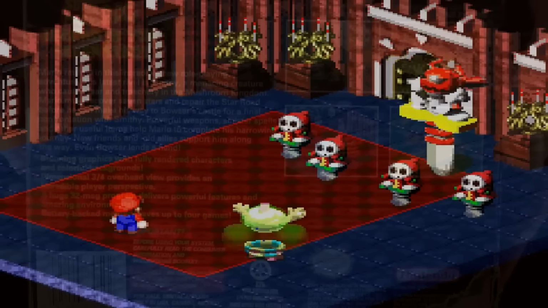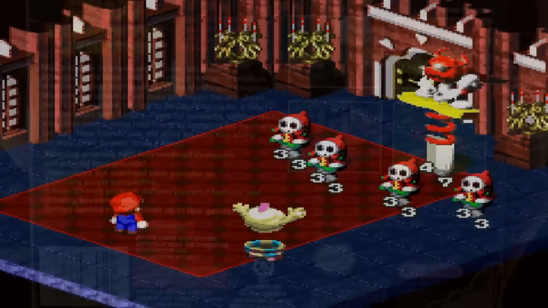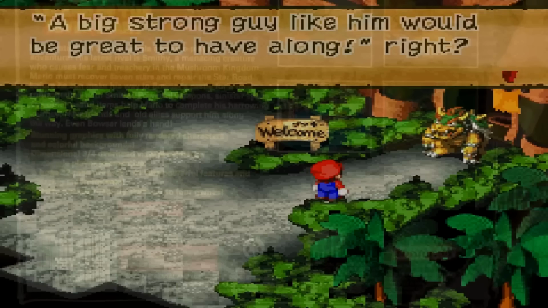Powerful weapons, sinister spells, and other useful items help Mario complete his harrowing journey. New friends and old allies support him along the way. Even Bowser lends a hand.